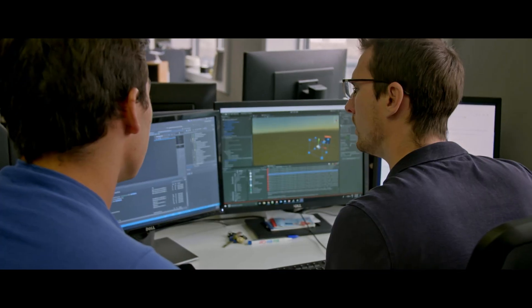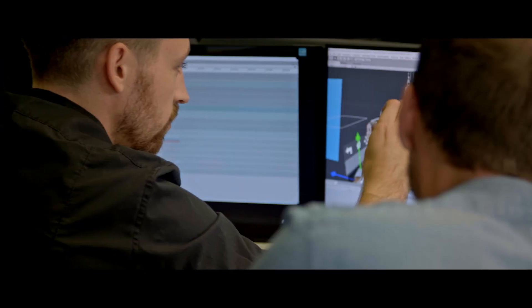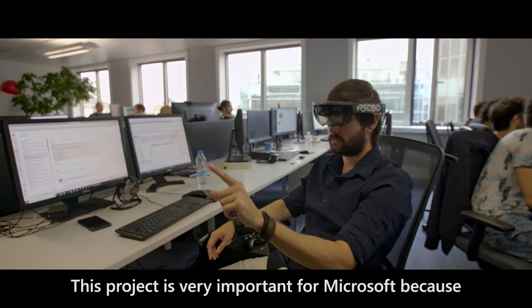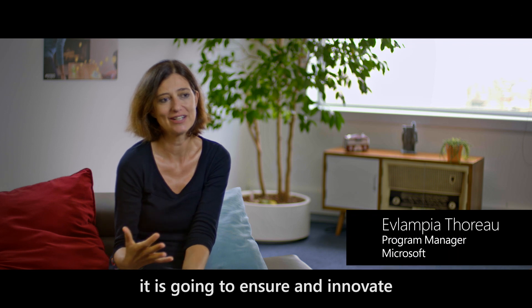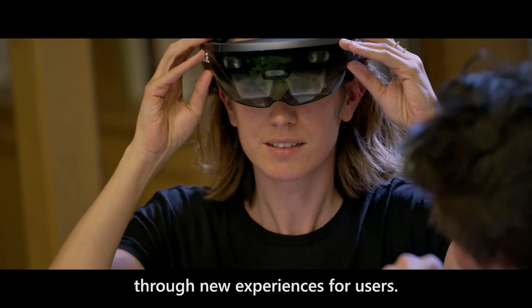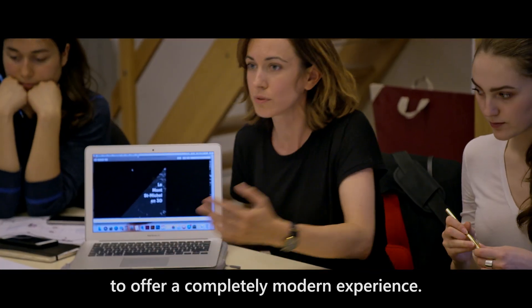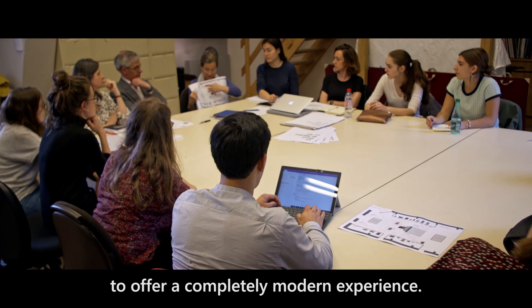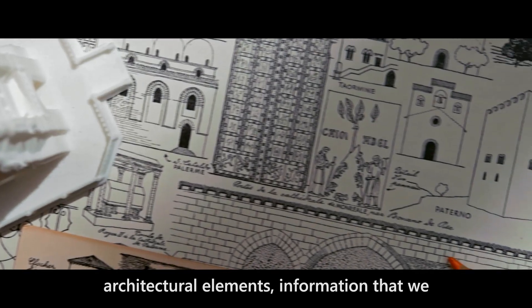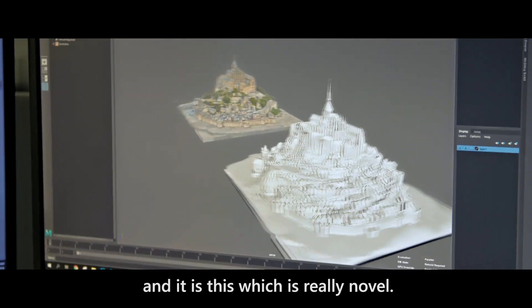Over the next few months, with a fall exhibit deadline looming, Microsoft and the Museum also partnered with HoloForge to create a mixed reality experience using the HoloLens. This project is very important for Microsoft because it's going to inspire and innovate new experiences for users. This museum will have the opportunity to offer a completely modern and innovative experience. We will be able to add elements of history, architecture, and information in three dimensions that we would not have been able to add in other ways, and that's what is really new.